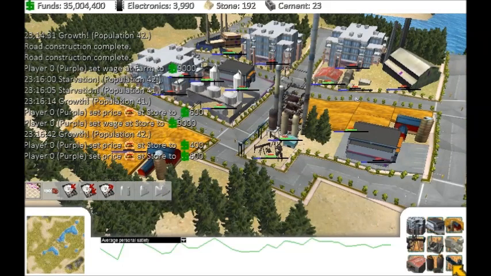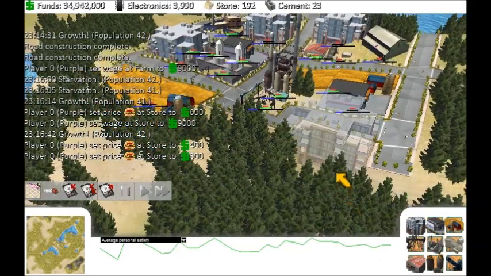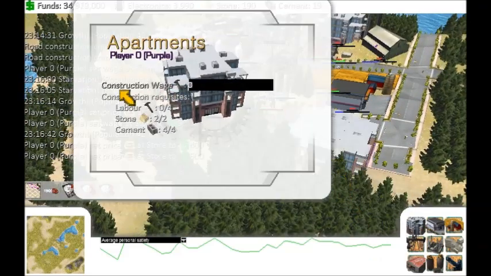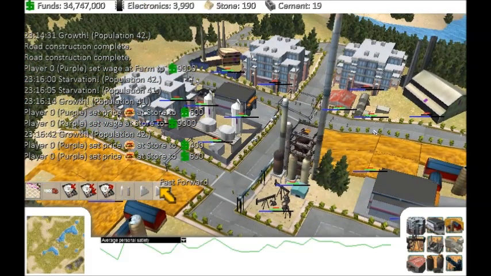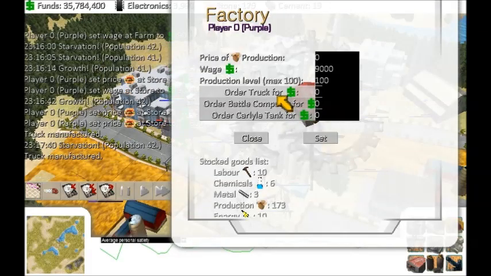And I'm going to build one more apartment. And I'm going to need some more trucks probably.